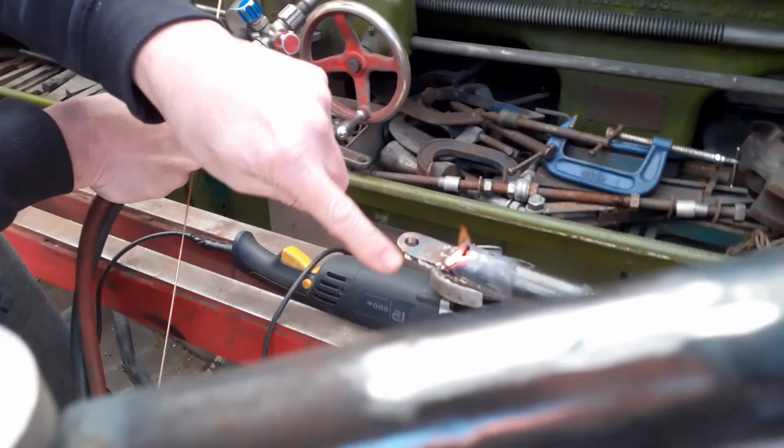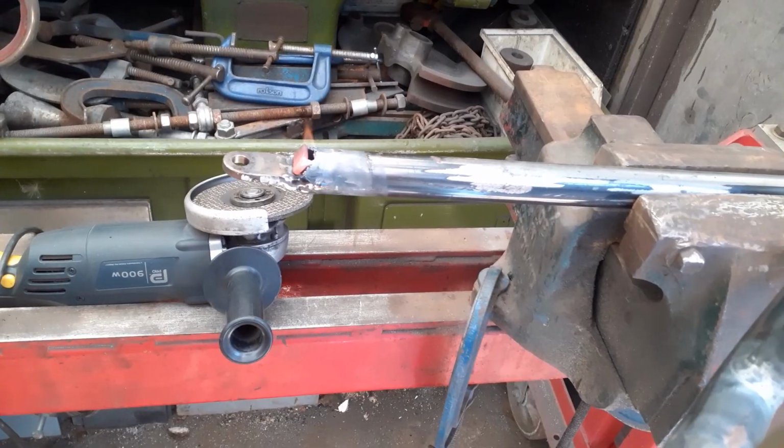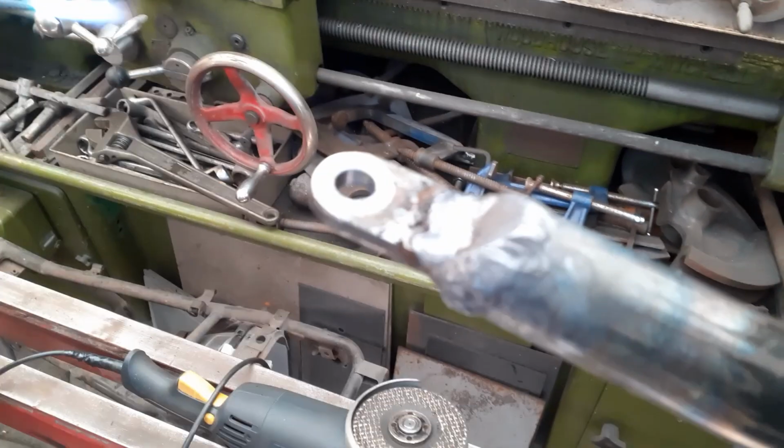Flanking them in. I'm just gassing them round that. And then I'll electric weld it round there, and then I can polish it all in, like I've done with that. Oh, you've done that one already? Yeah, it just wants a bit of grinding to polish it all in.